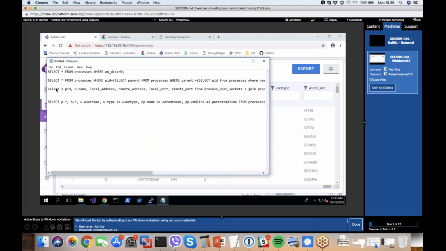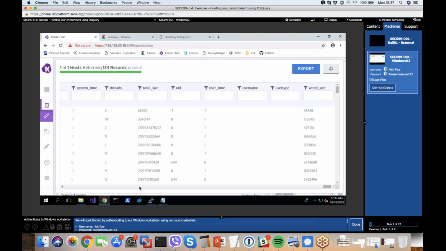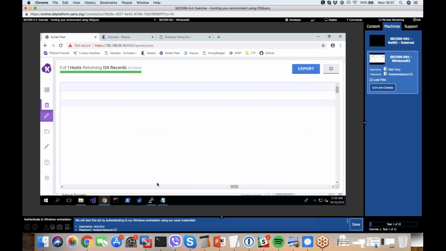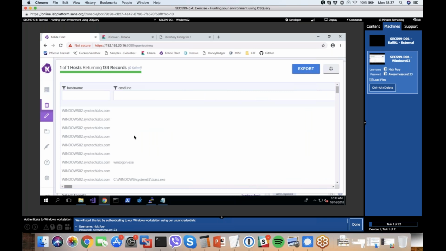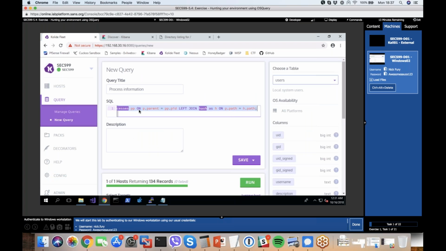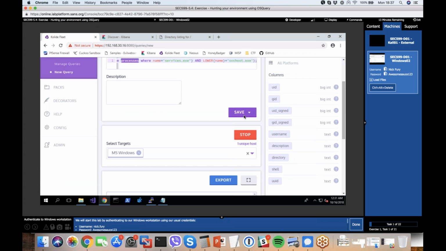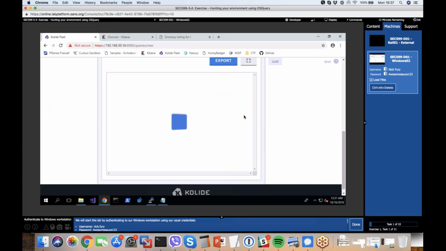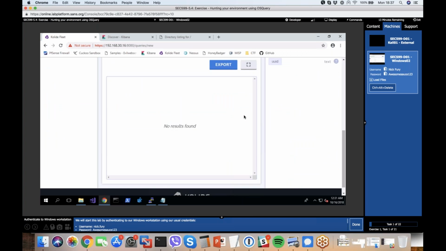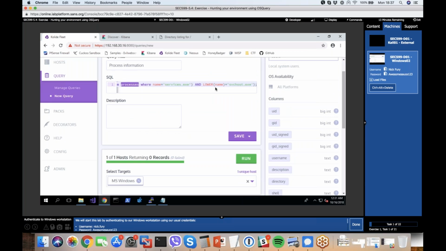You can look into, for example, this one, select star from processes where PID, and then looking for that mapping on the parent processes to see if you see any processes which look like standard Windows processes, but which are not. So let me just run this one. Again, I use this one straight from the GitHub page that was created. As you can see, pretty straightforward. Nothing found here because I'm not doing anything strange.